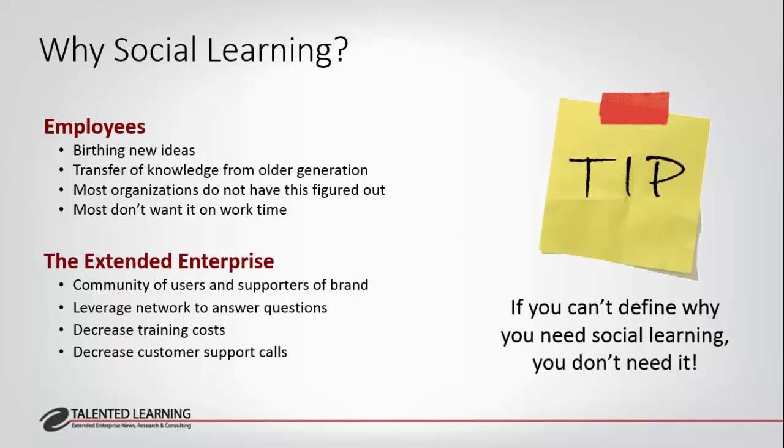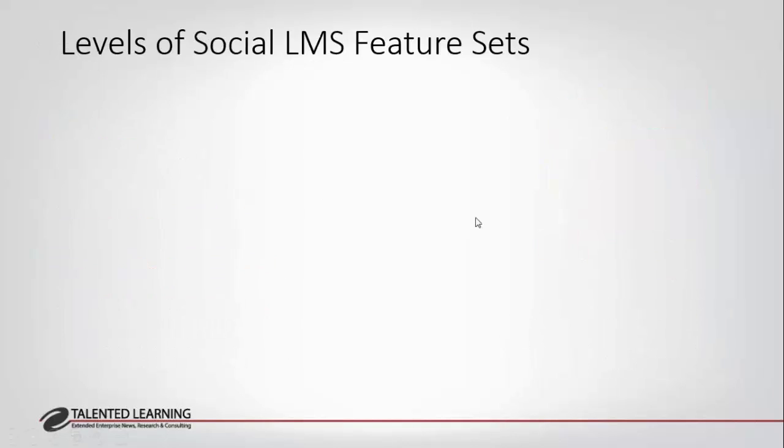But here's a tip. If you can't articulate why you need social learning, you don't need social learning. It seems pretty simple, but I worked with hundreds and hundreds of clients over those 13 years of selling LMSs where social learning was a mandatory requirement, but that next step of who's going to use it and how you were going to maintain it was somewhere off in that foggy distance, and you can waste a lot of money buying something that you don't need. And so if you can't define it, you don't need it.